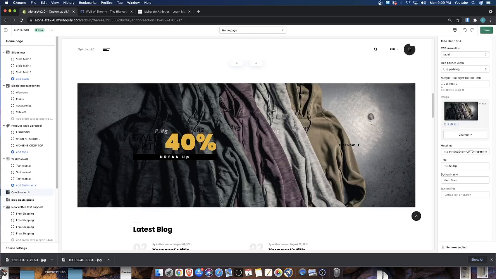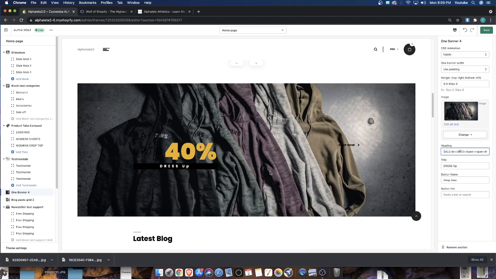Okay. And we have a whole bunch of different options for text and things like that, but I kind of like the way that it looks now. Let's see here what we got. So instead of this span, I'm going to delete the span text. It's going to say sale, and it's going to say up to, and I'm going to remove, once again, this span.